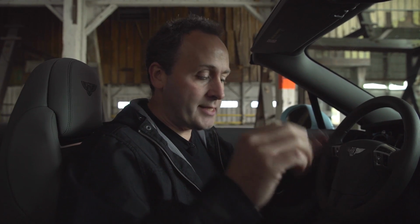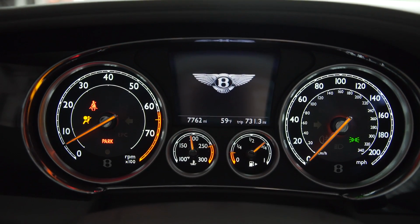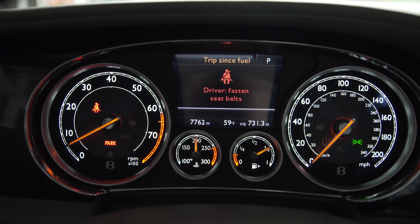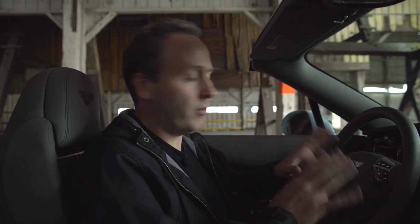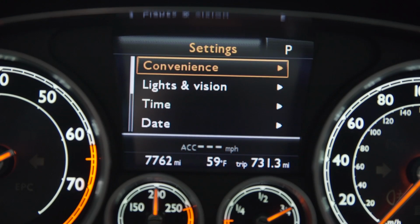Let's go ahead and start it up, because in any supercar, that's where the fun starts. Simple push button start. Now, immediately I am greeted by these actually quite lovely gauges. There are a couple things that are already, though, kind of starting to bug me. The first thing is that this center display is clearly a low-res display. It's a little fuzzy. It doesn't say contemporary. It says like 10-year-old screen technology. On a $250,000 car, that's not as good as I would like it to be.